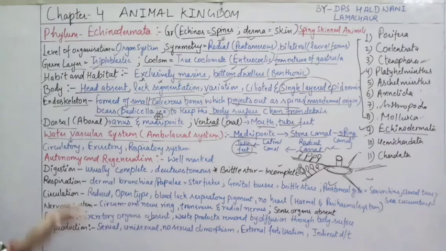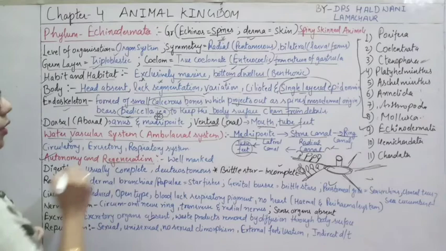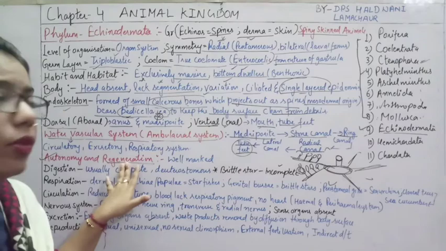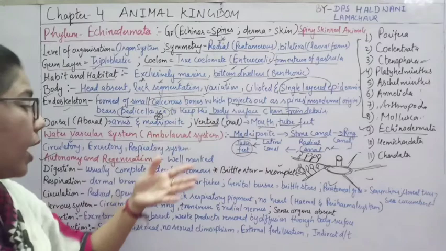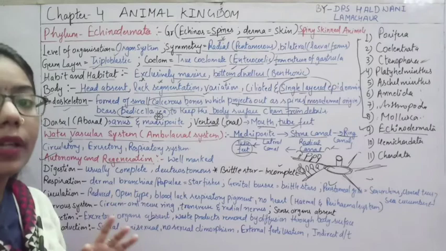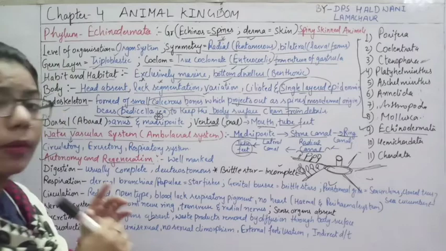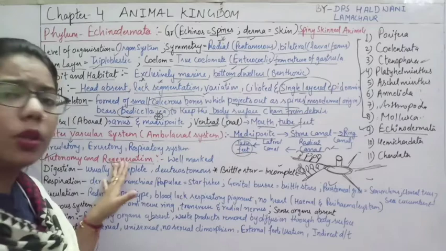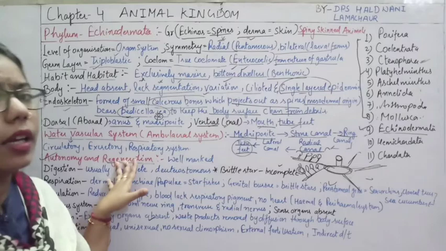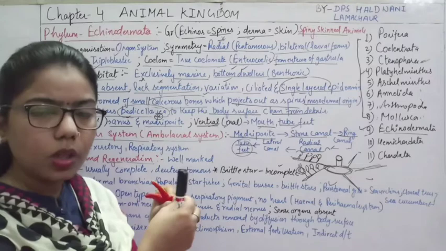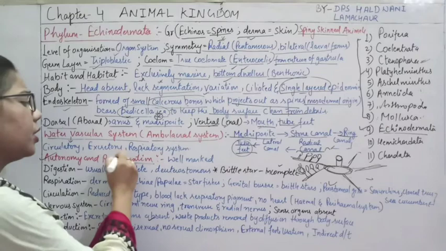Right. So here again we will take another feature, that is autotomy and regeneration. So what is the meaning of this autotomy and regeneration? Now again you will see that, like the phylum you studied earlier, Porifera, then the previous lower animals, what we have observed is that they are having true regeneration, they are having proper regeneration capability. What is the meaning of regeneration? If any body part detaches from the body, what will happen? They are capable of making a new body. In regeneration, what happens is that any part of the body breaks off and can make a new one. They can perform a new body. For example, if arms break down, what will happen? They will be able to make a new arm, right? So we can say the regeneration capacity is very high in the case of Echinodermata.